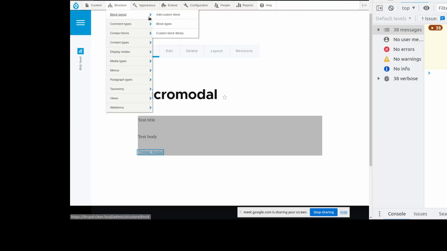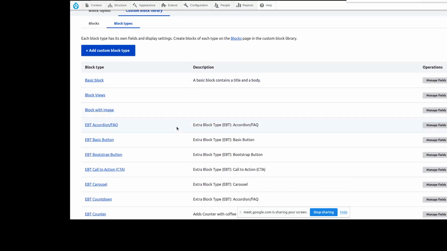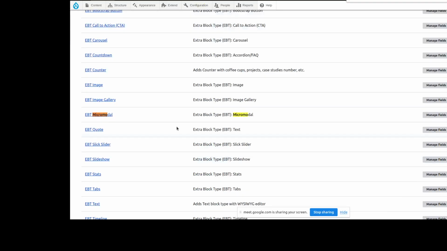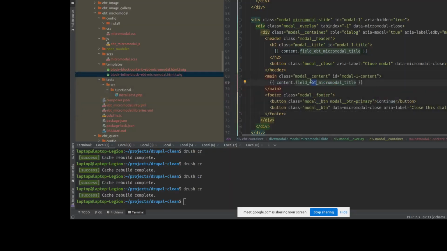Here we need to display body. Oh, it's just body. Okay, body.